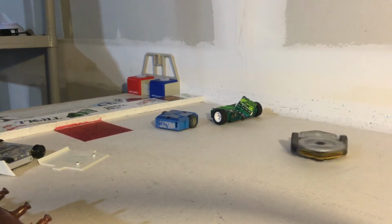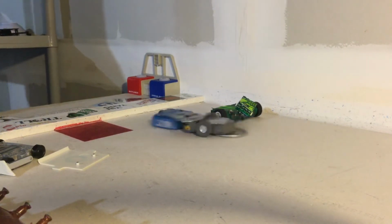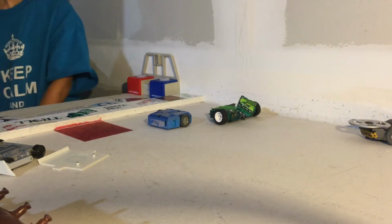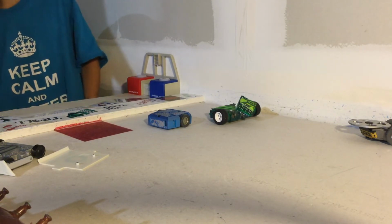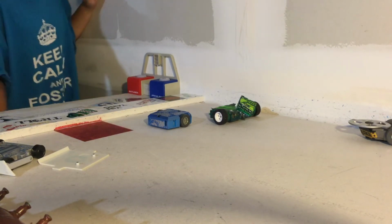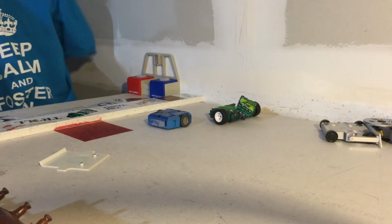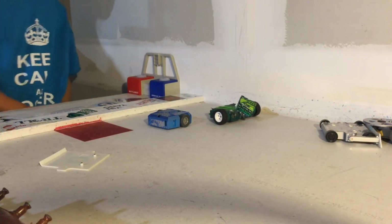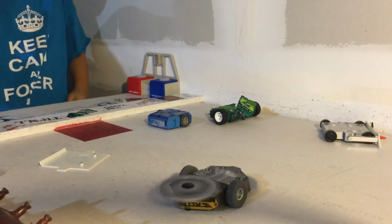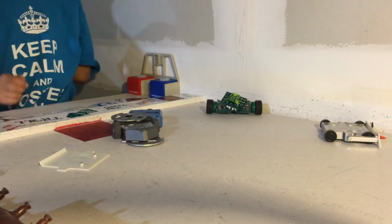Not the quickest spin there, a lot going on with the force, obviously, with 2 weapons, but it's relatively agile, moves pretty well. As you can see, I can kind of demonstrate here. That front top spinner completely stops because of the undercutter being stuck against the wall, which is disappointing, especially when you've got Duck in your face and you can't spin up because Duck is pushing you against the wall. But overall, RotatoR seems like a lot of fun. I have not tried him out against anything but Duck because being new, I wanted to play around with him. So I'm interested to see how he does outside of our contest with Duck.